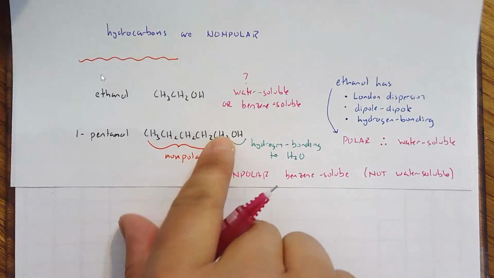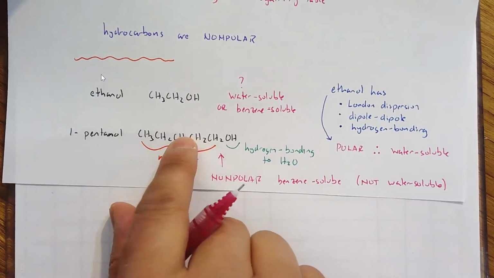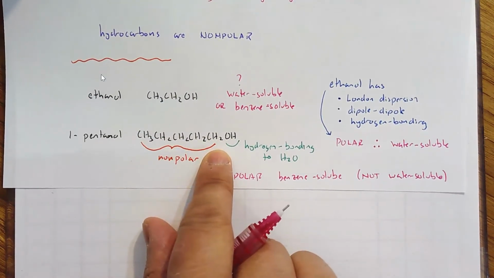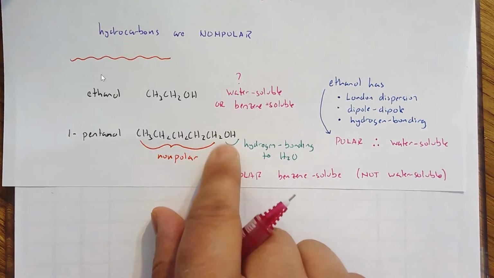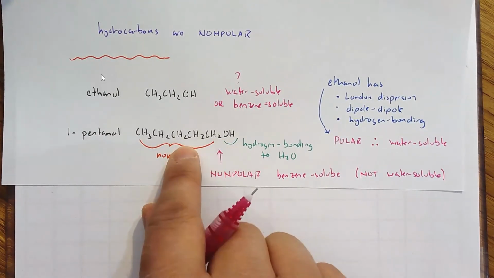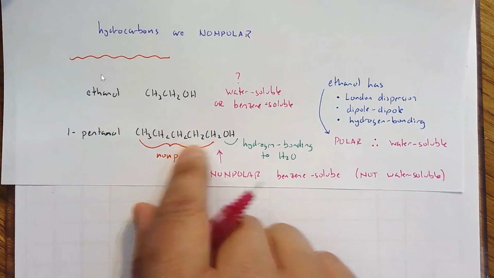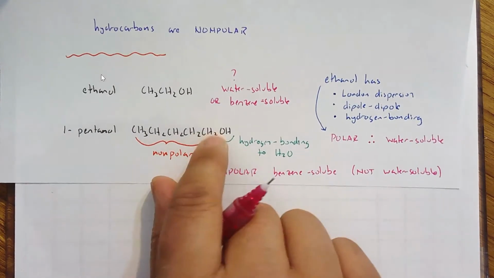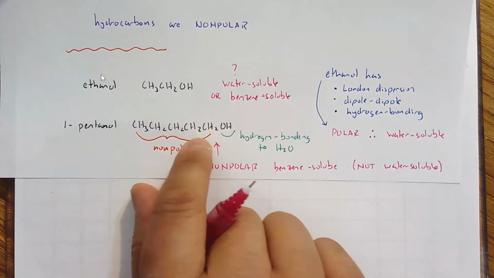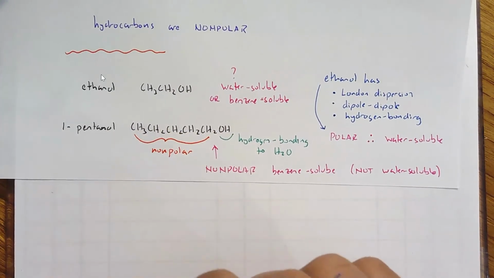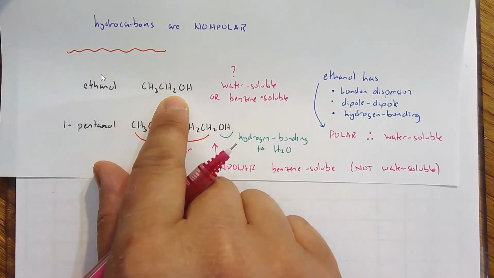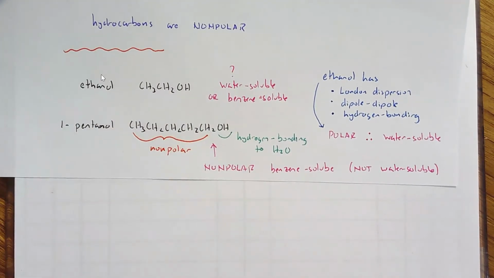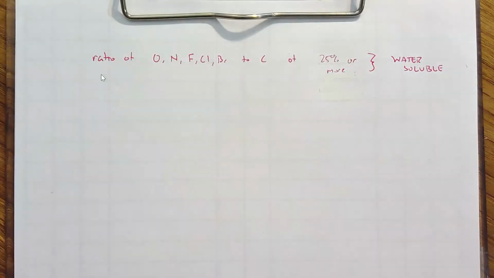So that is a 1 to 1, 2, 3, 4, 5. That's 20%, sorry, not 25%. An O to C ratio, or percentage. Should we say 20%? 1 to 1, 2, 3, 4, 5. And this one is a 1 to 2 ratio. Let me show you some real data.